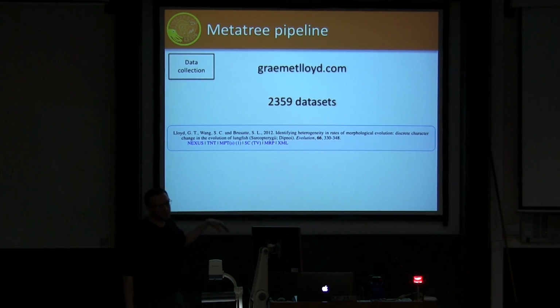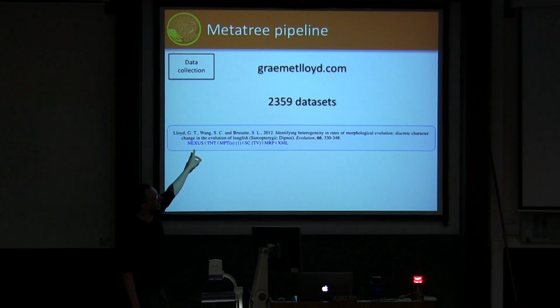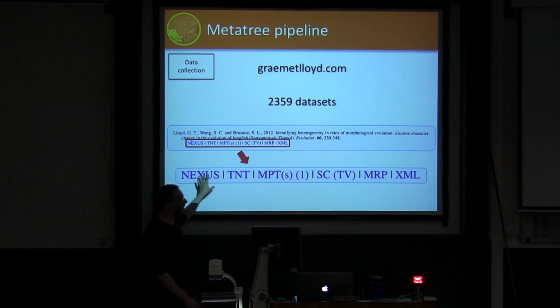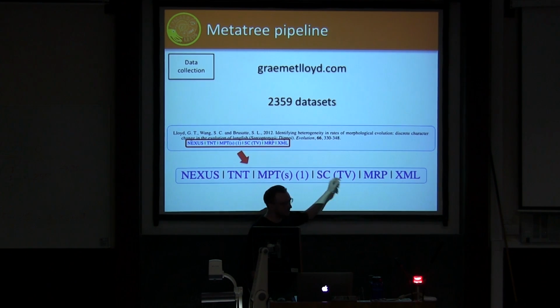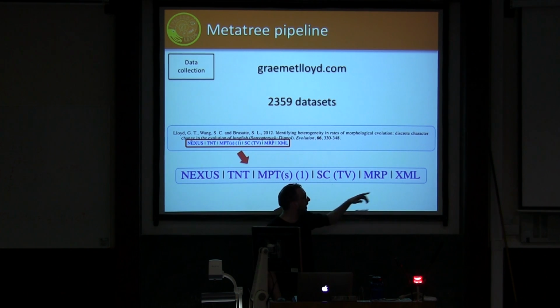But if you go on, you'll find lots of individual references that look something like this. So there's the original reference in Harvard format, and then there's a bunch of links if I've got the data set underneath. These correspond to the actual matrix in Nexus and TNT format. At the moment, I've only analyzed them using parsimony, so there's the most parsimonious trees and the strict consensus tree. There's an XML file that has lots of metadata, which is important. But the main thing in terms of building composite phylogenies is there's an MRP file.